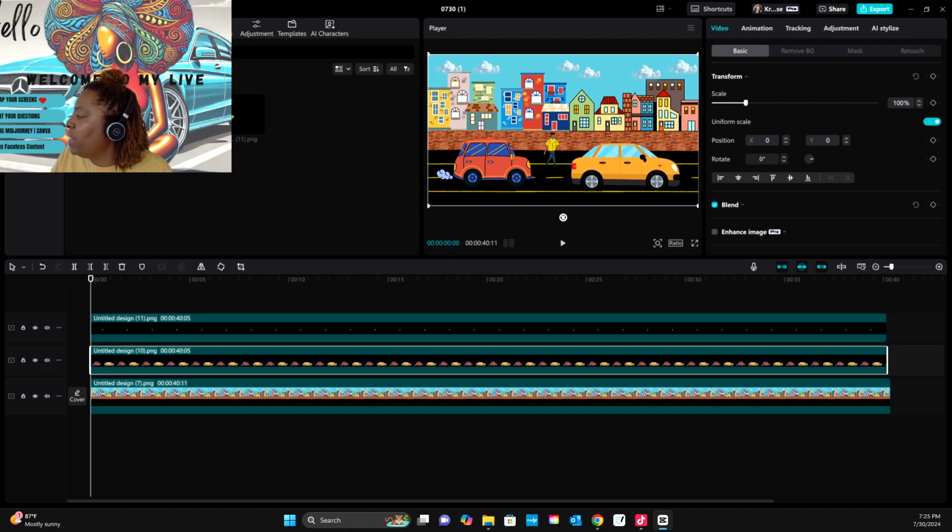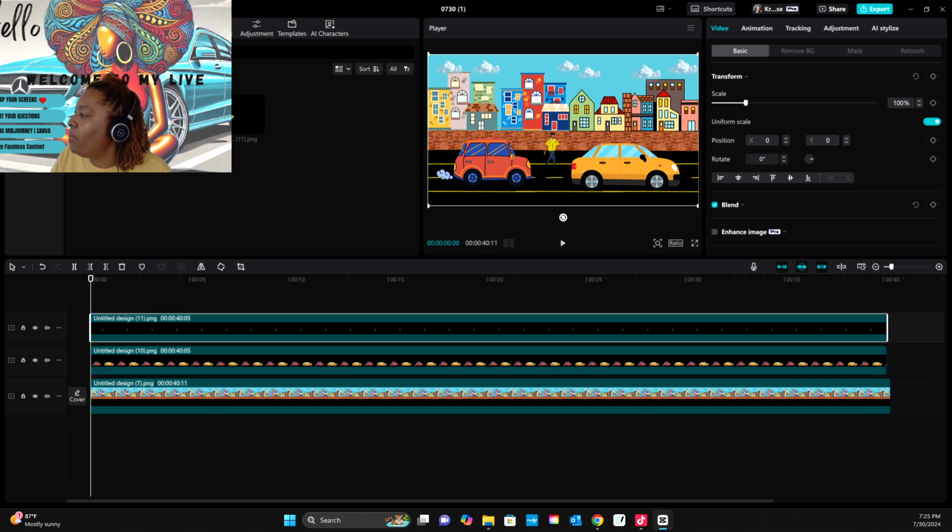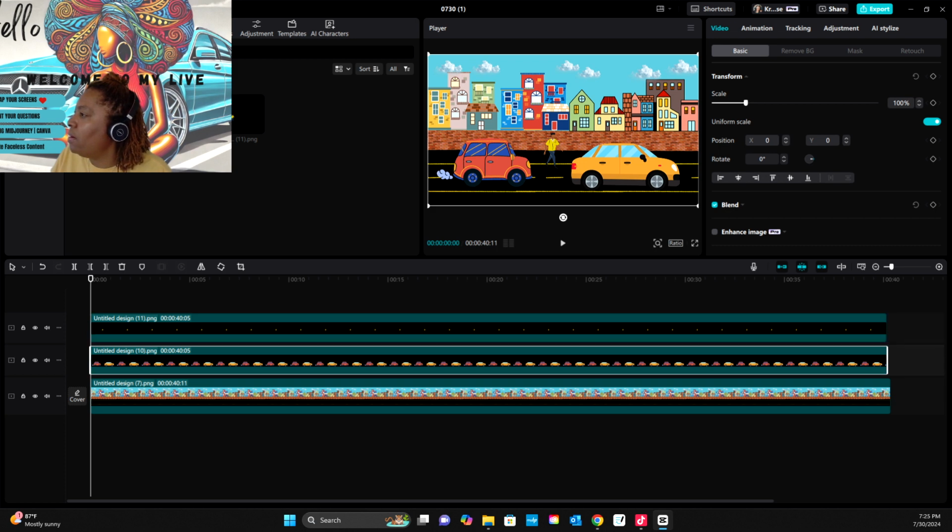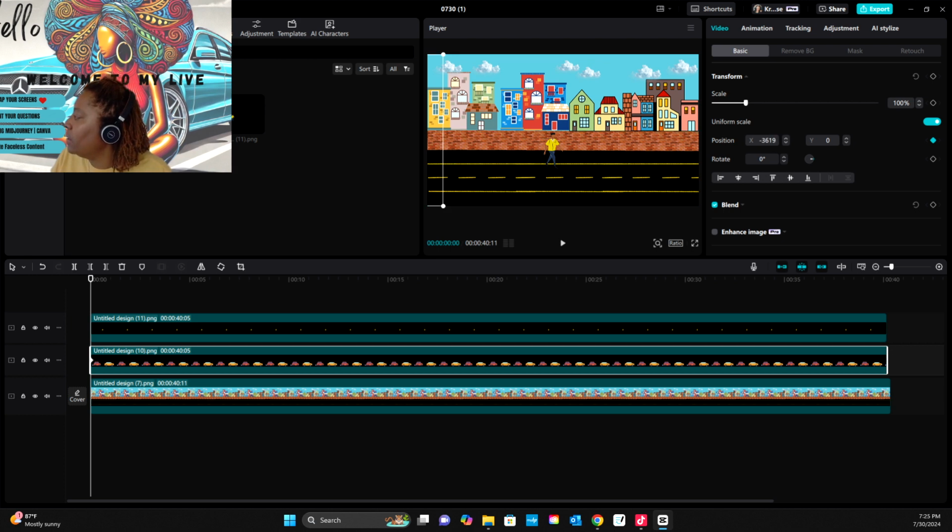Okay. So the first thing that I want to do is I want to animate my cars. So I am going to click on my car frame, and then from there, I'm going to go ahead and click on the cars in the image. I'm going to select add keyframe, and I'm going to first pull my cars all the way back out of the scene. Okay. And then I'm going to pull my cursor all the way over. All right. And then we'll bring the cars back over.